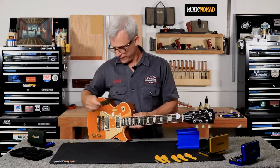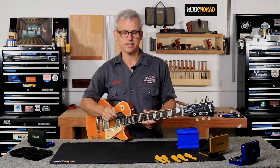So with the guitar still in tune, I'm going to measure my action height. On this guitar, I didn't need to detune to make any of my saddle adjustments, but if you have had to detune for any reason, you always want to make sure that your guitar is at pitch before you start any of these measurement processes.